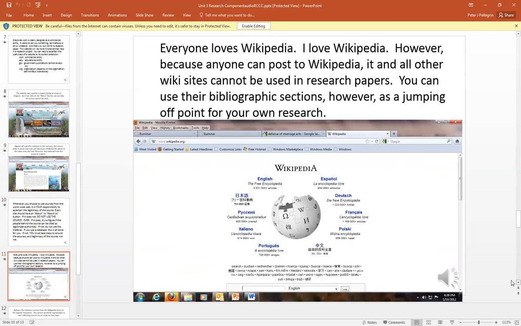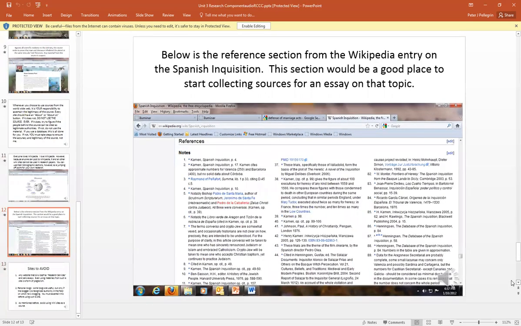Okay. You should not use Wikipedia. Wikipedia is a very useful research tool, but because anybody can edit these Wikipedia entries, they're suspect. This is not to say you cannot use Wikipedia. I use Wikipedia from time to time, and I'll show you how. Basically, if you go to the end of any Wikipedia article, there will be a reference section, and these reference sections will contain the sources that went into that article.